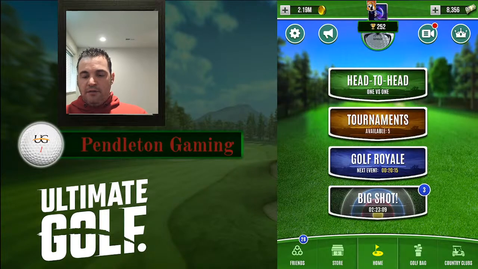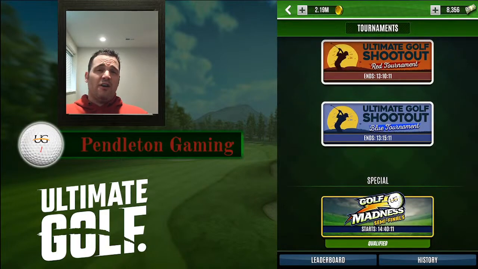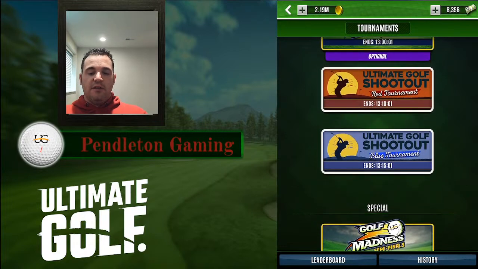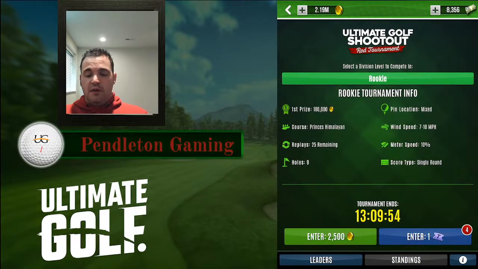All right, cool. Now let's go into the tournaments and see what we can do. Now, I was talking earlier about tournament play and how if you have success in tournaments, you can really build up your ball selection and your club cards. The Ultimate Golf Shootouts, the red and blue tournaments, these are a great way to build up your coins and also your club cards. And the reason that I say that is because it only costs 2,500 coins to get into this tournament.